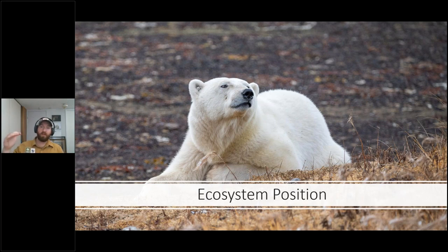So they are top of the food chain. They're 99% carnivorous. Their main food source is ring seals, which makes up that 99%. In their habitat, they absolutely 100% rely on sea ice. That's what they need to make a living. Bears in the Western Hudson Bay and Churchill region, where Natural Habitat Adventures does their polar bear expeditions, spend time on land in the summertime and through the fall, but they're not really eating very much. There's not a lot to eat.